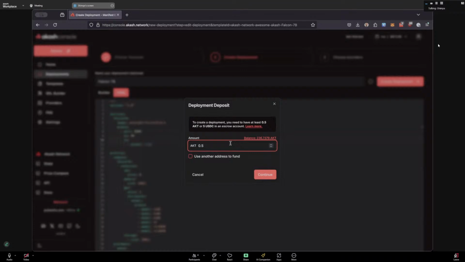Do not let your balance go really low. And once you choose to close your deployment, everything that's in the escrow will get returned to you. So it's not like you're losing any money. So there we go. Half of AKT should be enough for this demonstration.